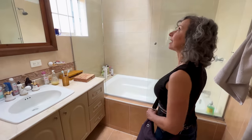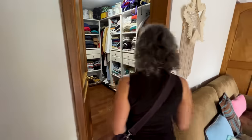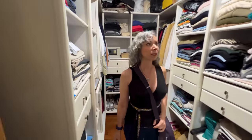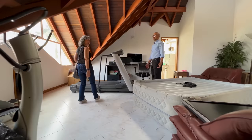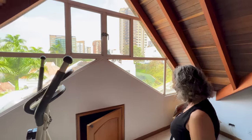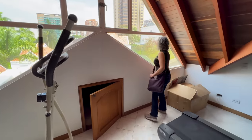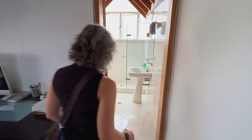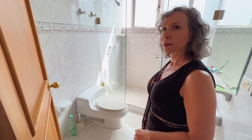The master bath has a tub — wow, that's nice. And a nice-size walk-in closet with lots of built-in shelving. This house is quite large. There's a cool attic area — it would be a cool recording studio because of the pitched ceilings which reduce echo very well. And yet another bathroom — this house has four full bathrooms and a social half bath on the main floor.